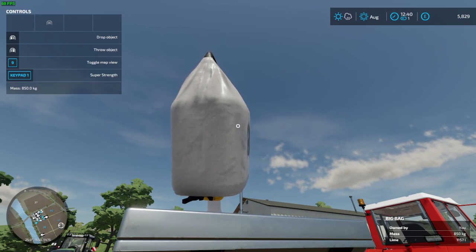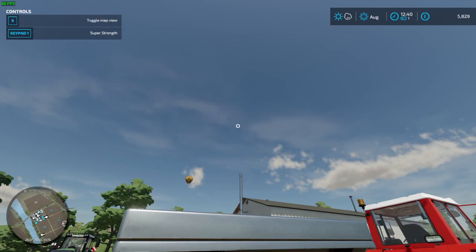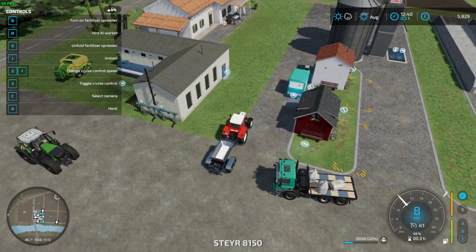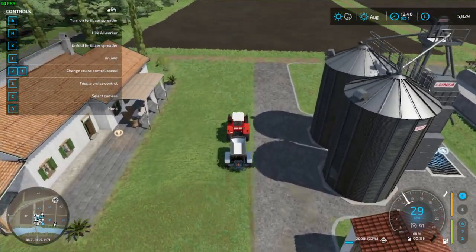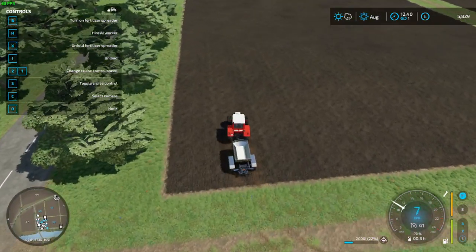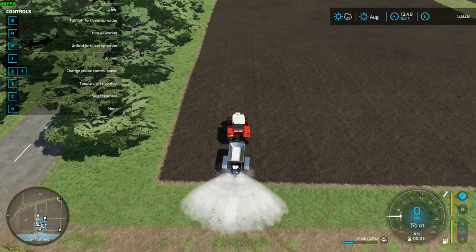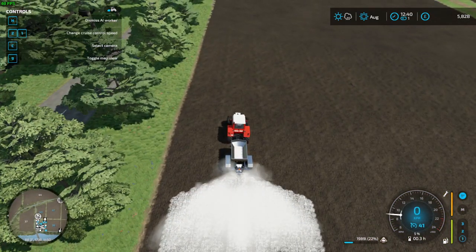That's a bit. It's a 2,000 liter lime bag. I didn't know it had that much in it. Well, we might have enough lime to do that whole field. All right. Now, if I remember correctly, this thing, if you hit unload, spawns a bag. So you need to switch to fertilizer, shouldn't be a big deal. Yeah, we're gonna miss a little bit, that's alright.